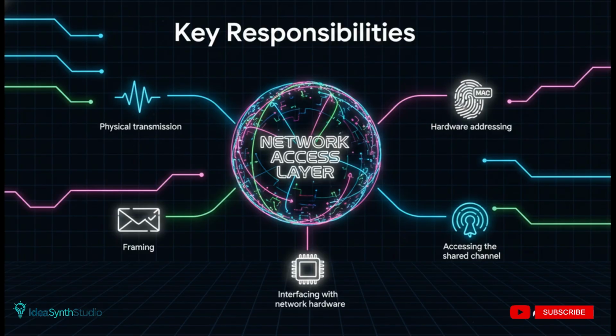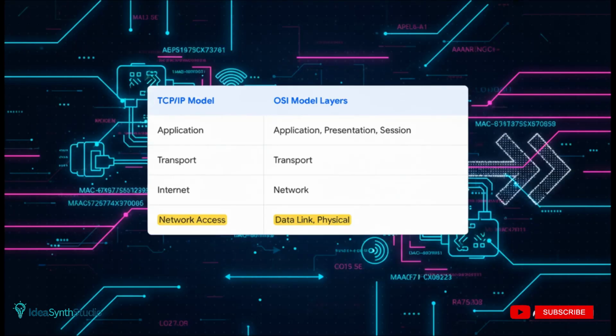Pretty important stuff, right? Now, if you're familiar with the OSI model, you might be thinking, wait a minute. And you're right. The TCP/IP model kind of simplifies things here. It takes the OSI model's physical and data link layers and just smooshes them together into this one network access layer. And honestly, it makes a lot of practical sense, because think about it. You can't really separate the physical medium, like a cable or a radio wave, from the rules that say how to use that medium. They're two sides of the same coin, working together for that final hardware-level delivery.